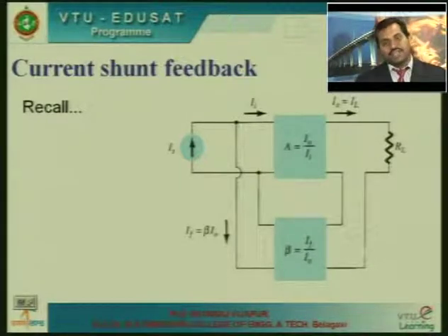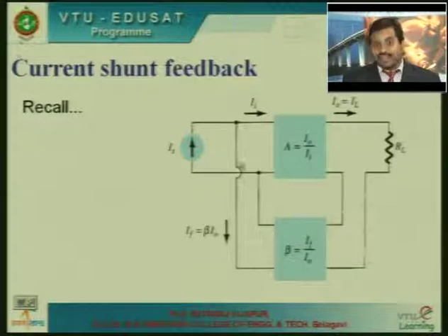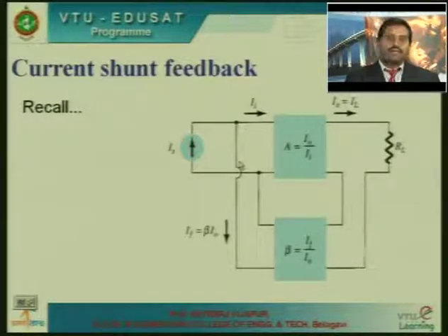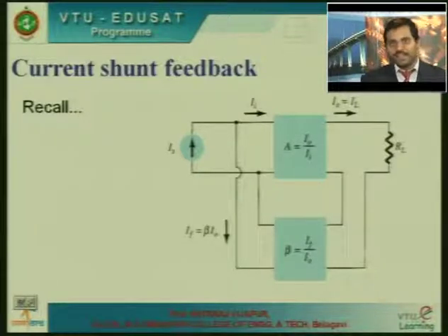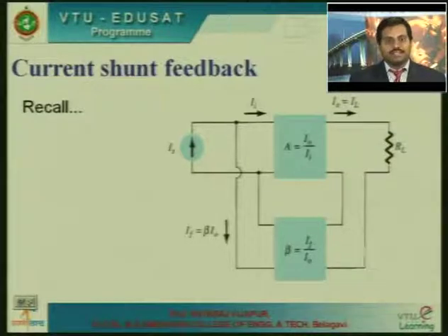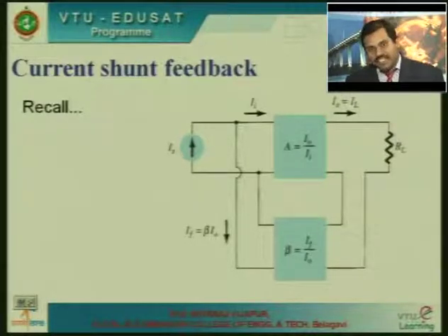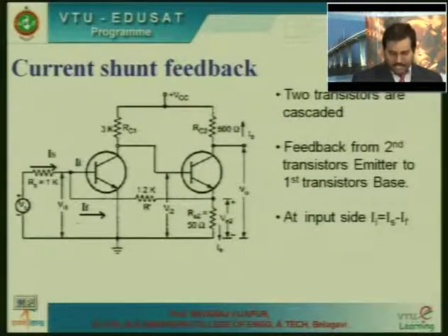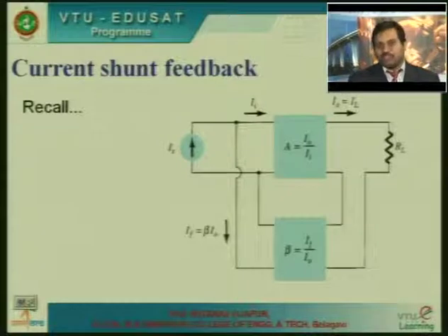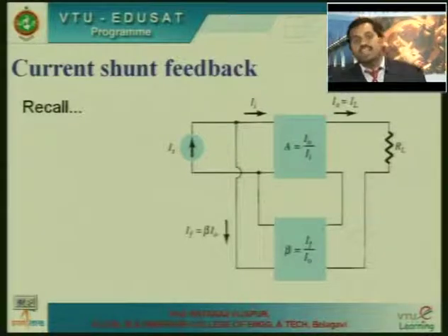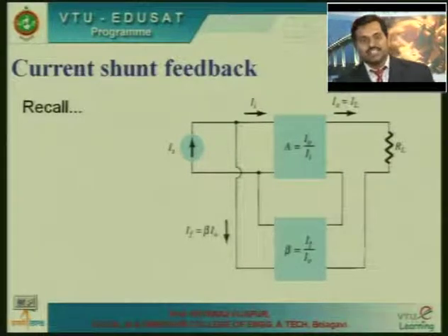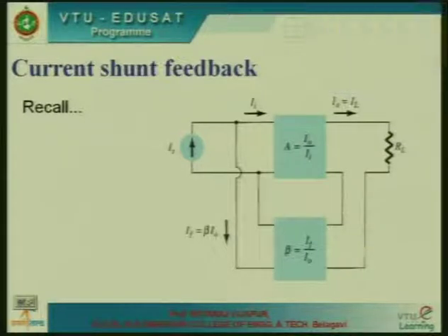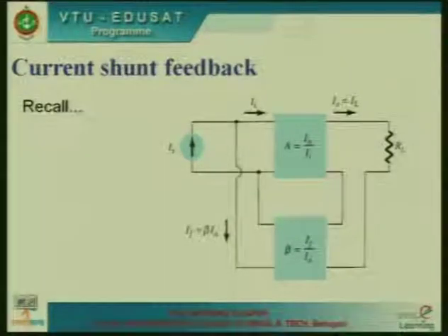Okay, so you can take down this diagram first. Later on we are going to apply it to the circuitry. Okay, so fine, this is a current shunt feedback. So we will again discuss this current shunt feedback. We have one practical circuitry to be discussed, but before we do this, we'll take this current shunt feedback in the next session.